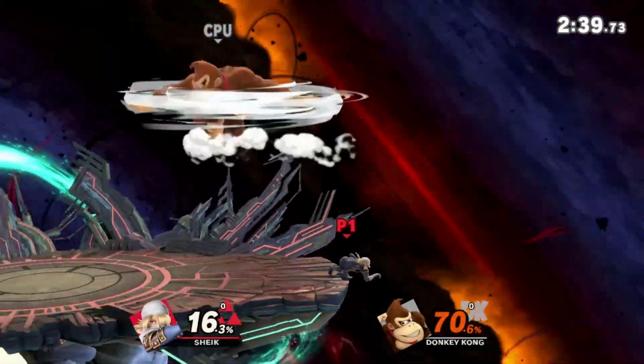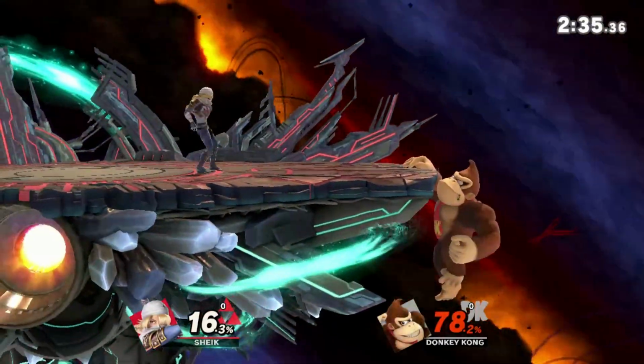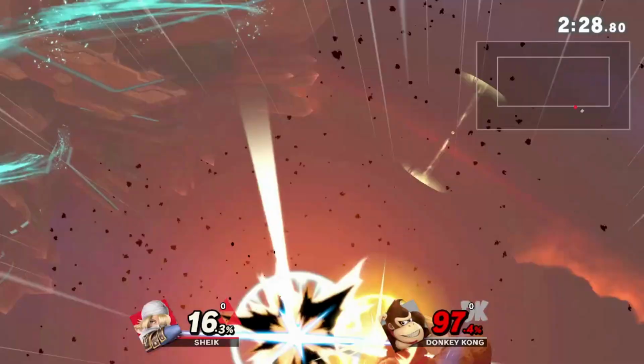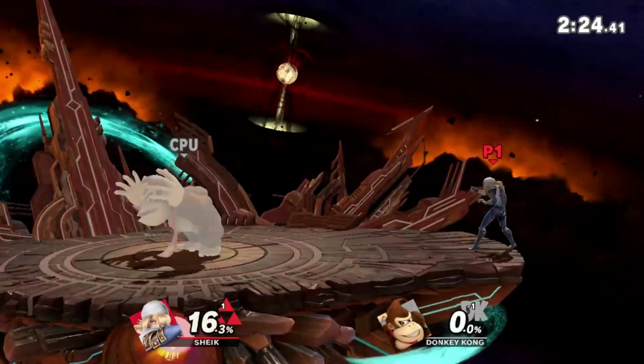But the main thing you're going to be using forward throw for is forward throw into bouncing fish. It works out a lot of percents. It looks like the bouncing fish shouldn't be hitting a lot of the time, but it does for some reason. So you just do forward throw, bouncing fish. There's no real technique behind it, so just forward throw down B.